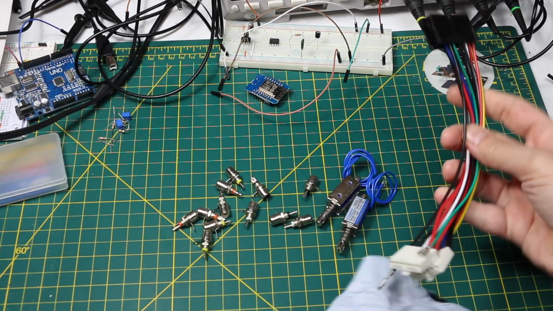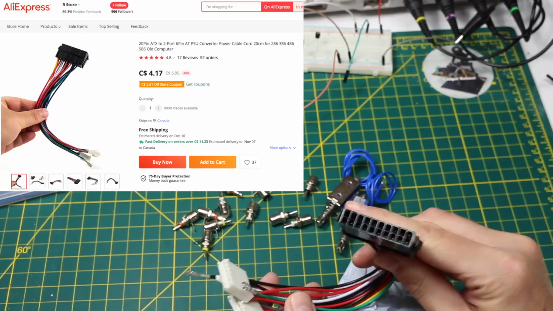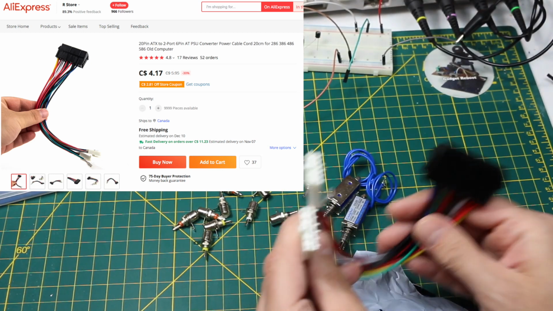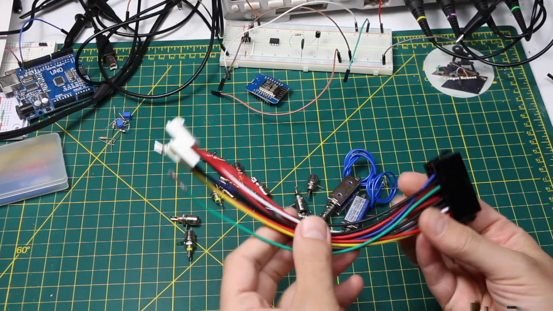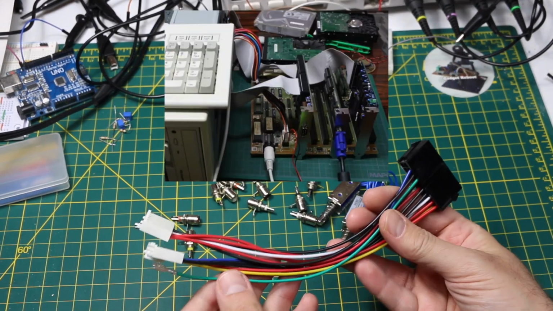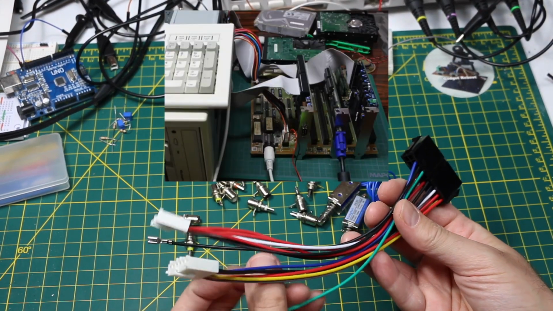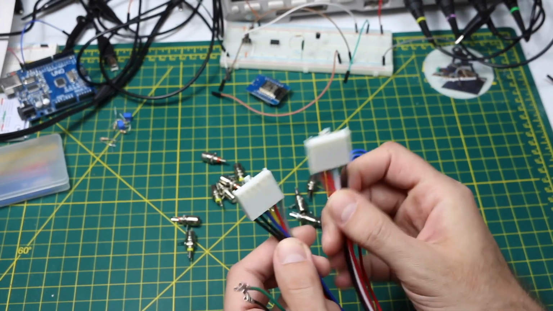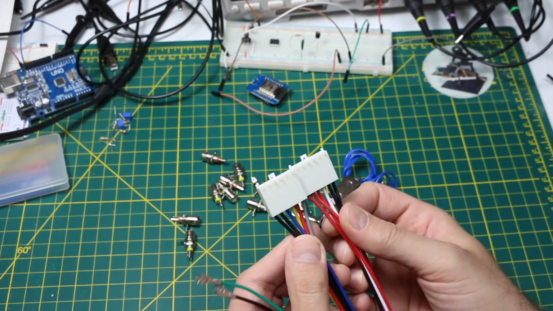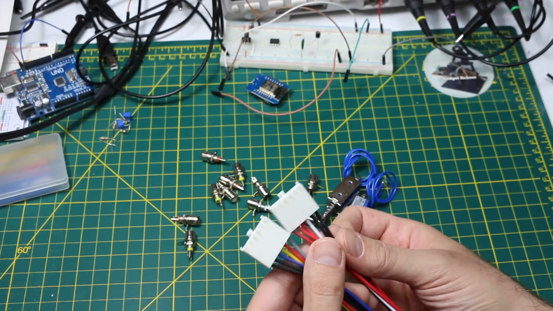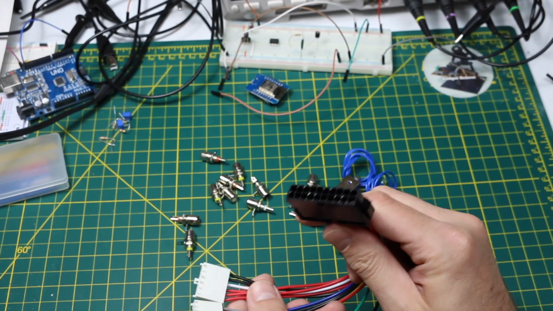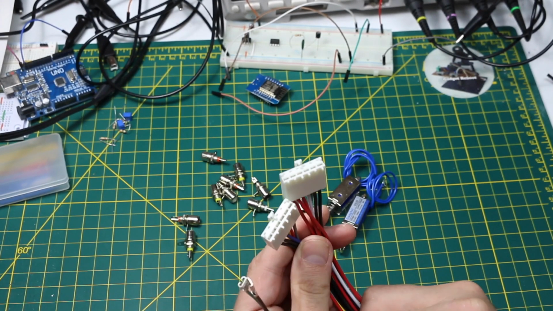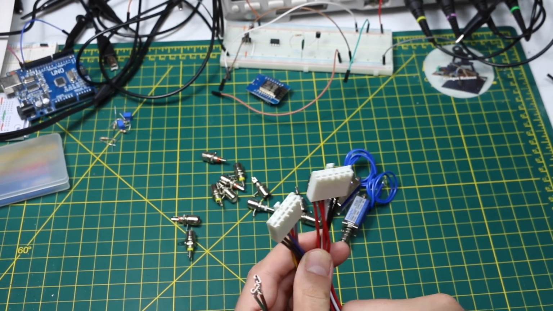And this is the ATX to AT computer power supply adapter I've been waiting for. I'm going to use this on the 286 that I've been getting up and running and putting various expansion cards in, but it uses this kind of power supply cable on the motherboard. But I only have mostly ATX power supplies. I do have one like this, but it's in use in a 486 system.